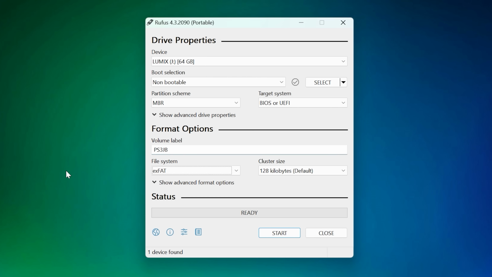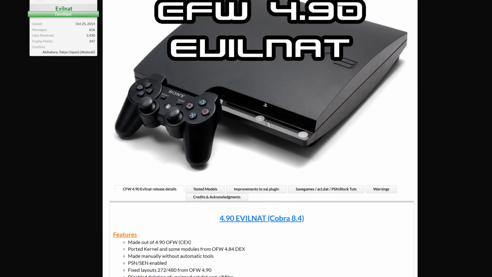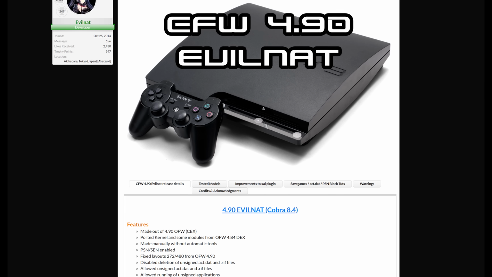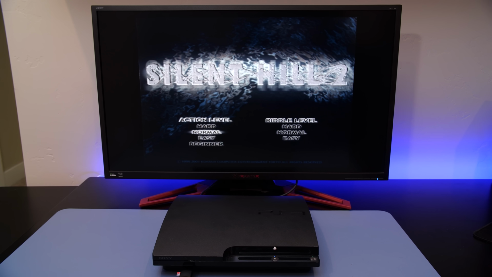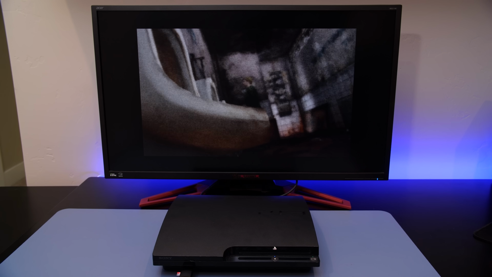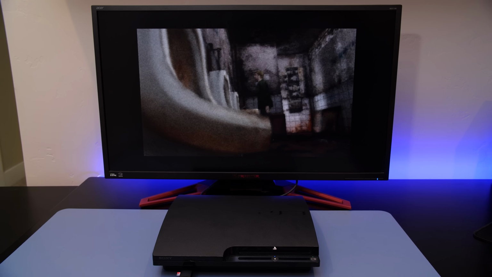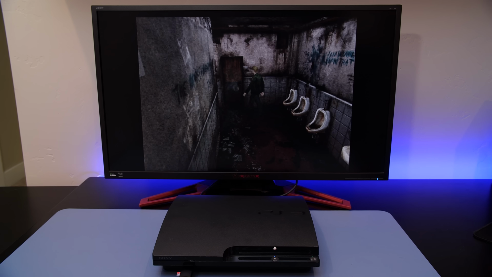You'll also want to install a custom firmware which you're going to flash from your USB stick onto your PS3. And for this, I recommend the 4.90 Evil NAT Cobra custom firmware. And the reason why I chose this one is not only is it the latest 4.90 firmware for the PlayStation 3, so all your games will play without any type of firmware update requirement, but it also comes with full PlayStation 2 games compatibility. Now, when we're talking about playing PS2 games, of course, if you don't have an original fat model PS2 that has the PS2 back compat built in via hardware, then you'll be using a software emulator.